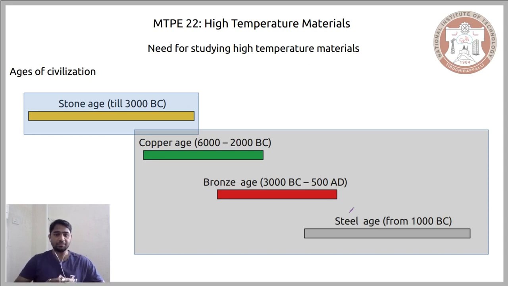Beyond that, they have helped us to use definite materials that eventually became the ones that categorized a particular age. If not for the high temperature materials, or the setups built of them, that enabled us to extract copper, to form alloys like bronze, to form alloys like steel, and that also helped us to process these materials into the objects that we desire, these ages or this progress would not have been possible.